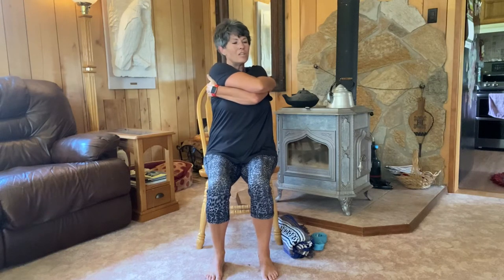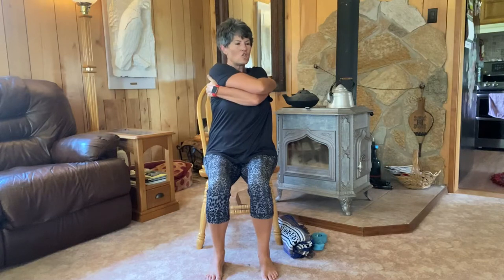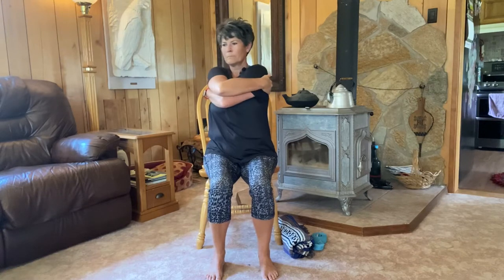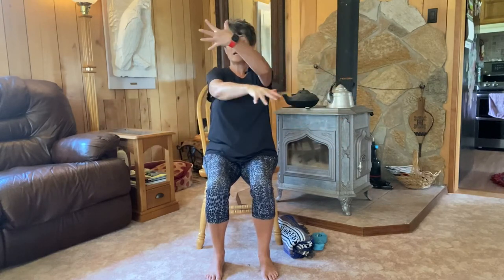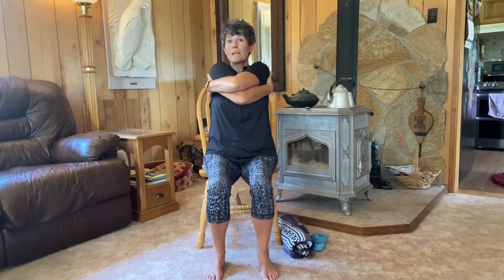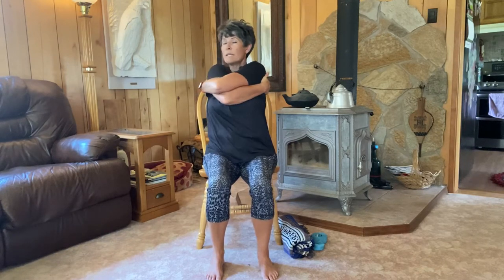Just being very gentle. Feeling a nice opening stretch between the shoulder blades. All right, relax, shake out your arms. And we'll do that again, only this time the other arm's going to be on top as you cross. And again, as tight a hug as you can get. And then gently side to side, nice and slow, nice and easy.